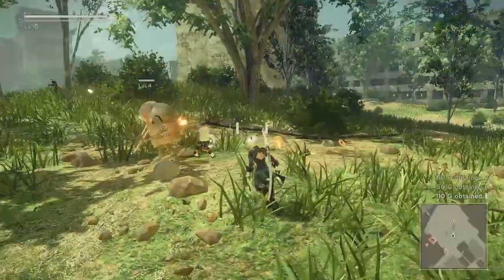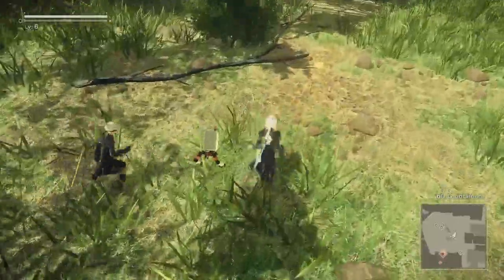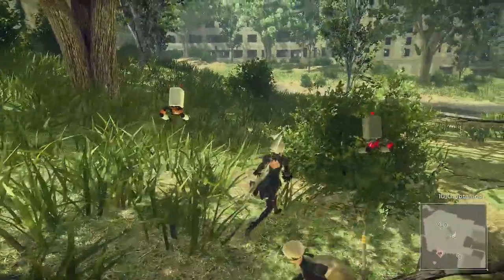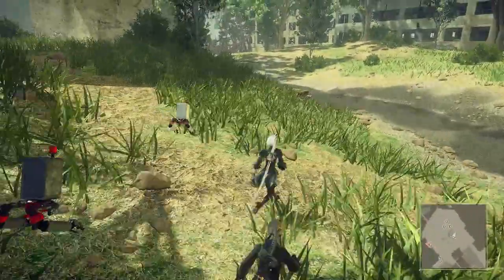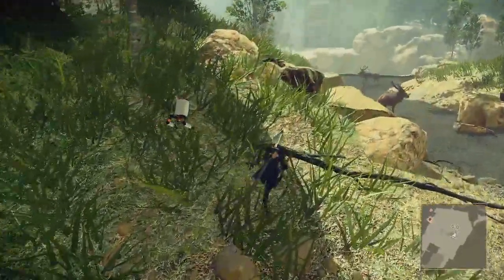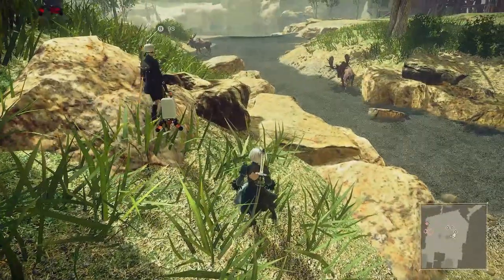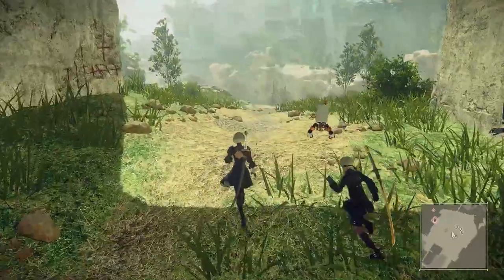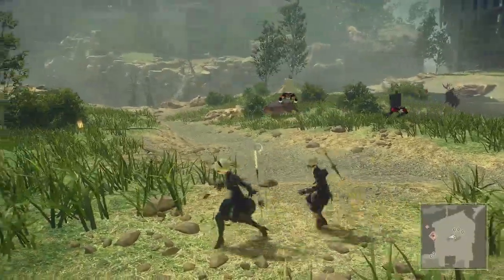Take care of that one. The white little white diamond indicators. Are those like the deer we saw? Yeah, and we don't want to mess with these guys. Oh, that's like a wild boar.